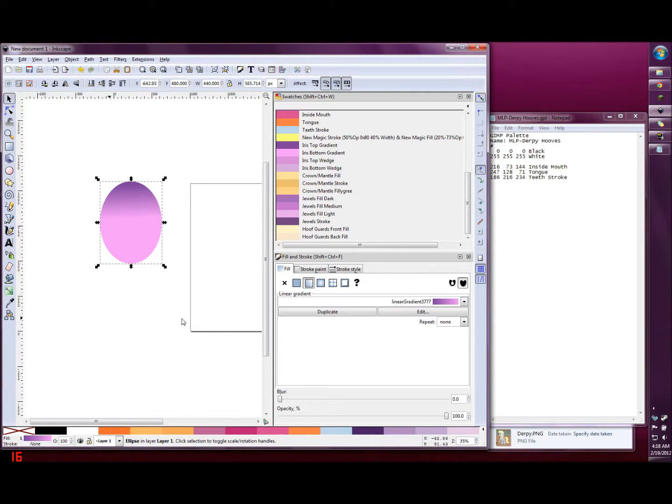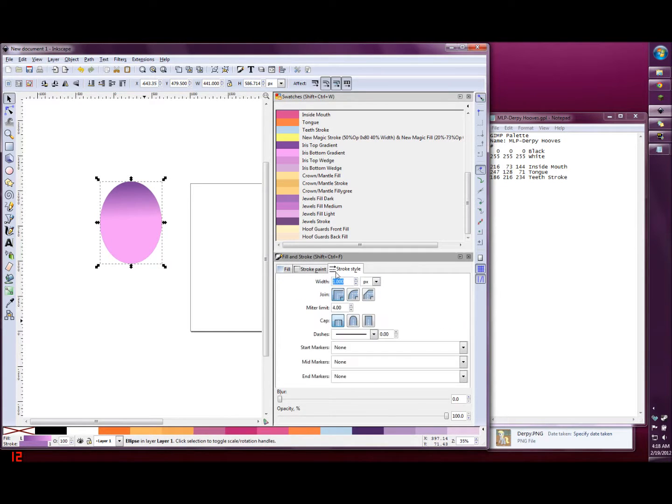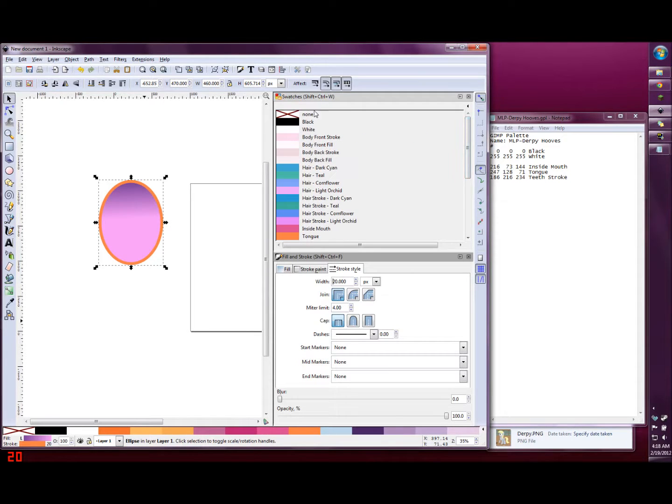You can also choose a stroke color for any object or path by shift-clicking the color from the palette. The red X None will be available at the top of all palettes.